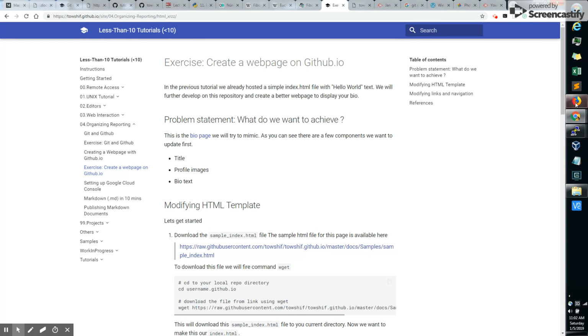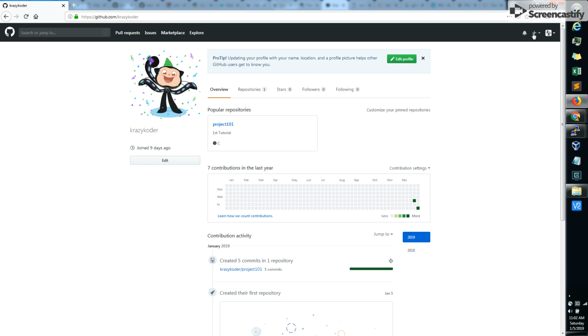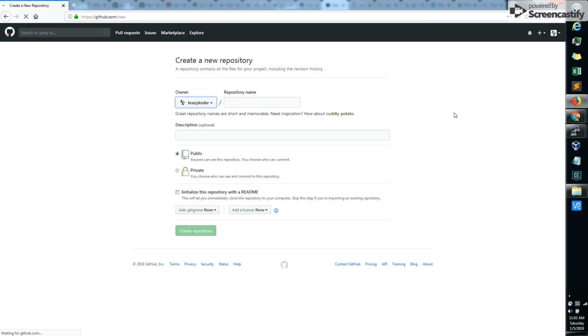So let's go to our GitHub account. This is my account, and we're going to create a new repository, like I mentioned before. In this case, I'll name it easycoder.github.io, my personal website. I'll initialize it with a README. This has to be the format of how you initialize the repository: it has to be your username.github.io. Once you have done that, I'll create the repository.